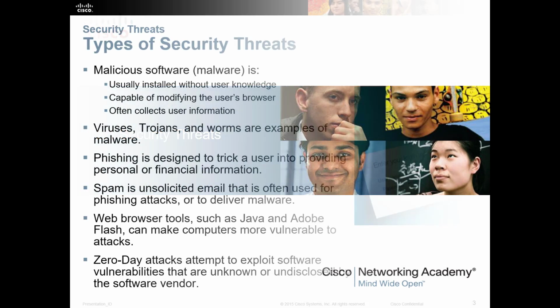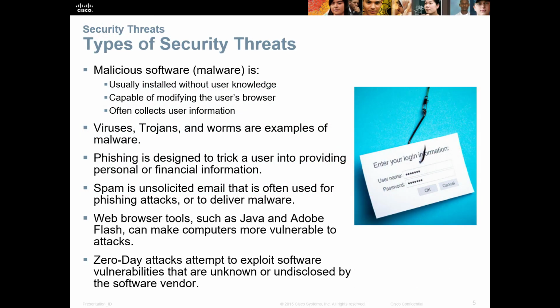So let's take a look at the types of threats. When we take a look at the threats, a virus is transferred to another computer through email, USB drives, file transfers, and even instant messaging. The virus is going to hide by attaching itself to code, software, or documents on the computer. When it's accessed, the virus executes and infects the computer. A virus can alter, corrupt, delete, or even erase an entire hard drive. It can prevent the computer from booting or even cause applications not to load or operate correctly.